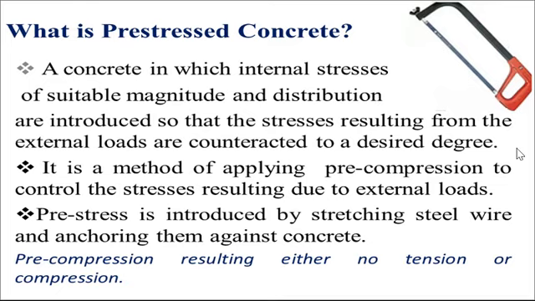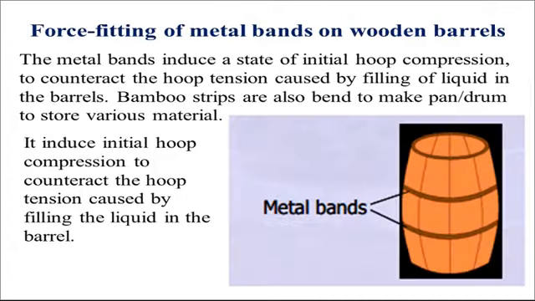In case of RCC, it is assumed that no stress develops before application of the live load, or we can say the external load. Prestressing is a method of applying pre-compression to control the stresses resulting from the external load. Prestress is introduced by stretching steel wires or tendons and anchoring them against the concrete. Pre-compression results in either no tension or compression. So, this is related to prestressed concrete.